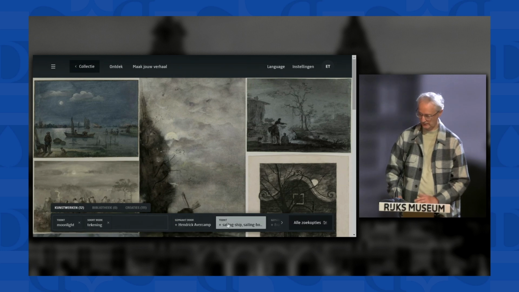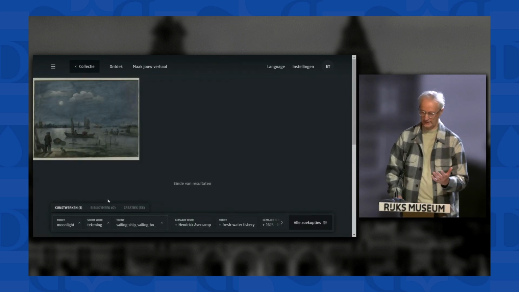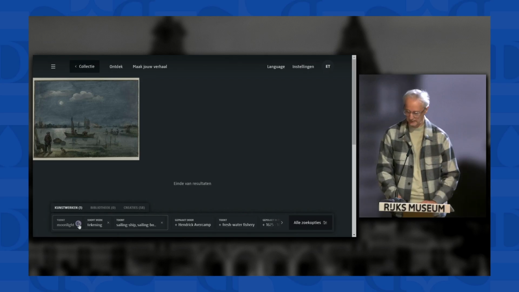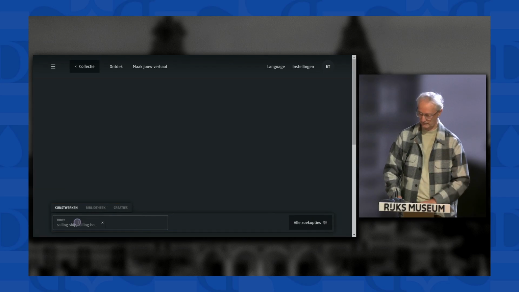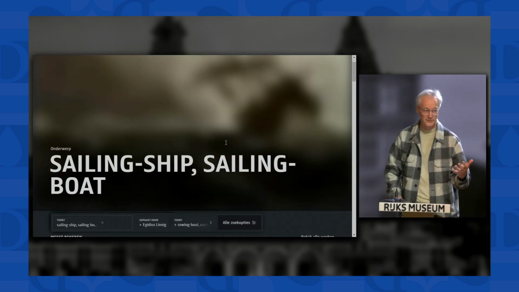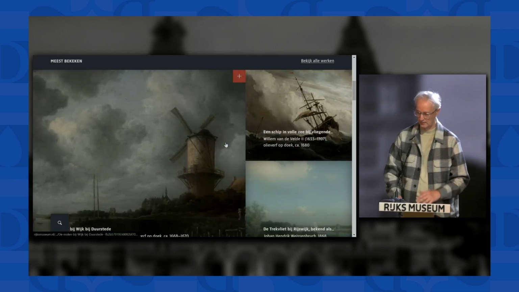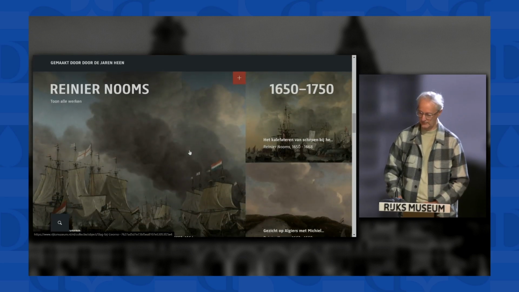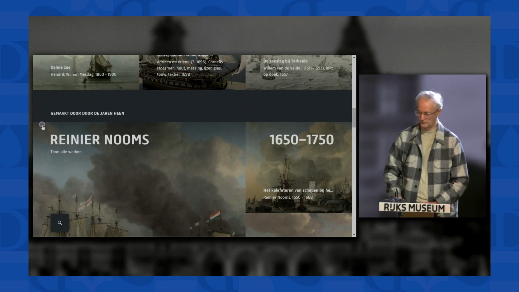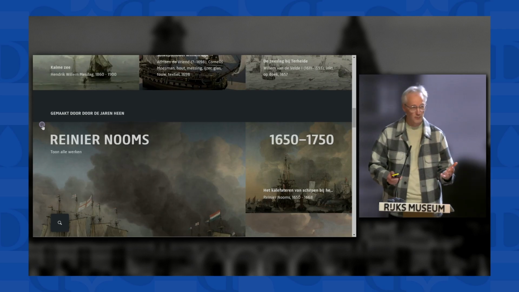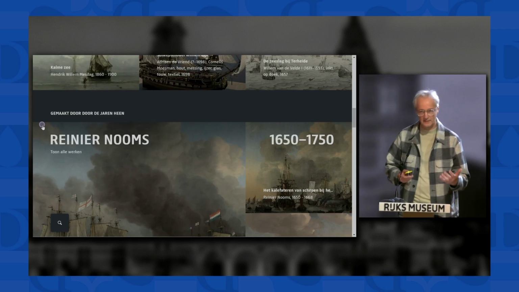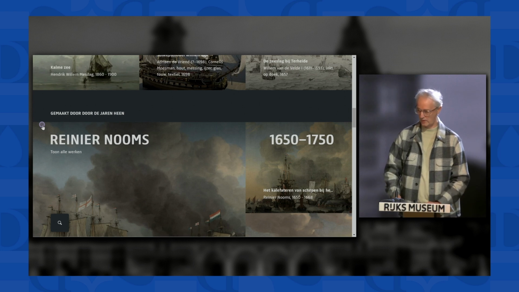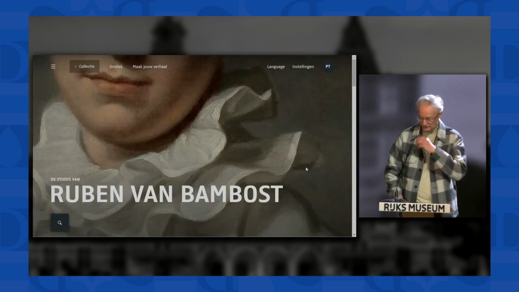For example, you see sailboats there. You click on it, you only get one sailboat. I think, oh, well, sailboats, I liked it really. You click it, you get rid of the other things, and now you're on a totally generated sailing ship page with the most viewed artworks with sailing ships and people, artists who made a lot of those paintings. So, yeah, I hope you get a little bit the vibe that you can infinitely go on, semantically with the search tool, but also visual. So yeah, I hope it's a really nice new environment.